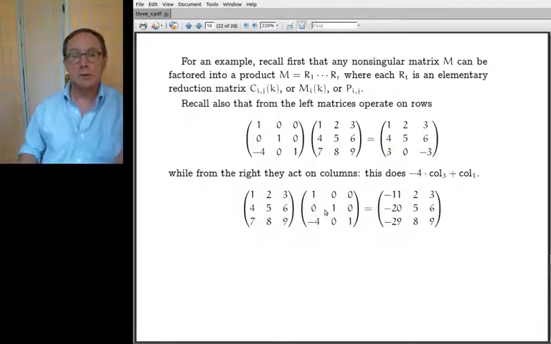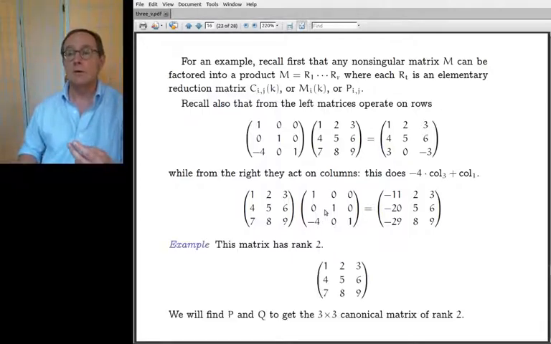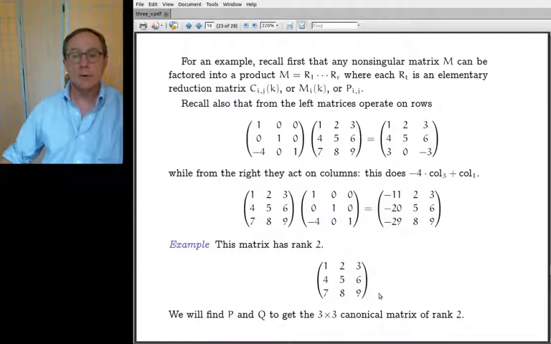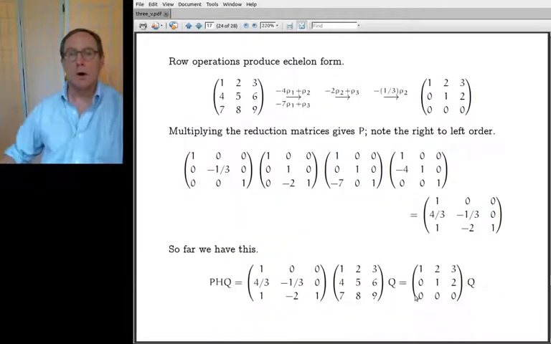We're going to use those 2 pieces of information here to figure out how to write this matrix into block partial identity form. This matrix has rank 2. If you do Gauss's method, you'll get 2 non-zero rows and of course a 0 row. I'm going to find the P and Q. So, as so often happens in this class, it involves Gauss's method. I took the matrix and applied the Gauss's method steps.